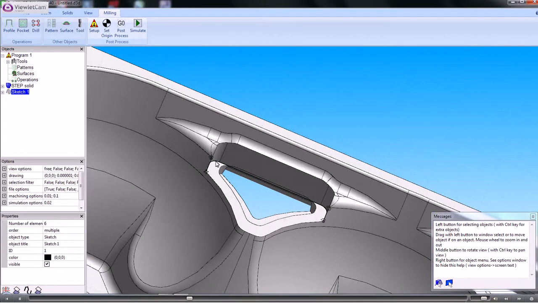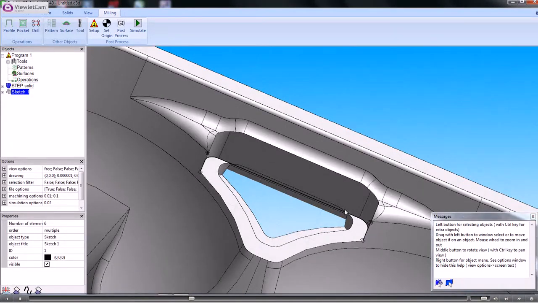So we've now got a sketch which is going right the way round there.